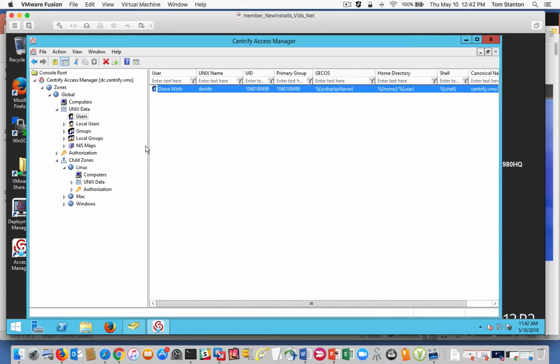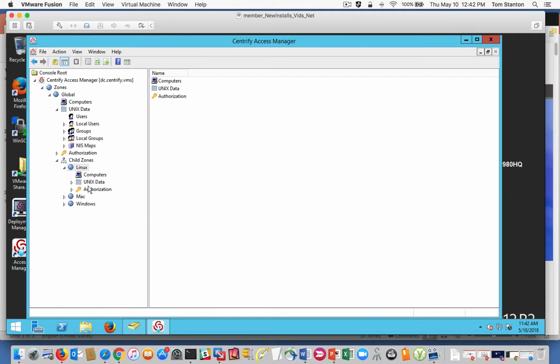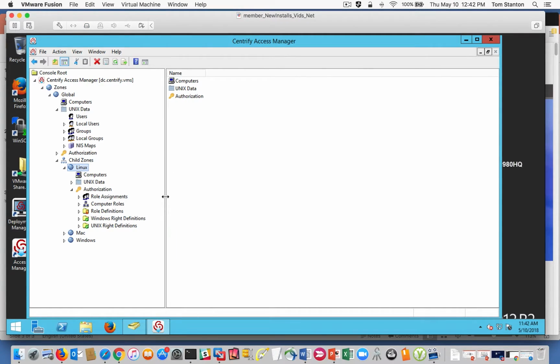Now, she needs the right to log on. When I take the Centrify agent and join these Unix computers to AD and do the AD bridging, they're going to join a zone, but you have to be explicitly given permission. It's kind of like a firewall, deny unless explicitly allowed. So for computers that join the Linux zone, by default, no one can log in, none of the AD users. We don't stop local users from logging on. So local users can still log in until you remove them. But we're going to allow AD users to log on. We have to give that permission.